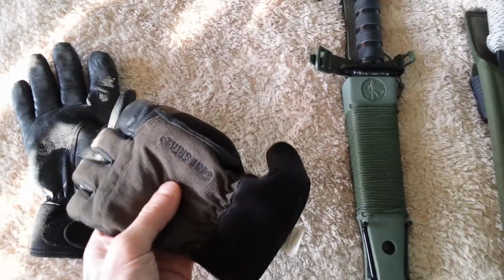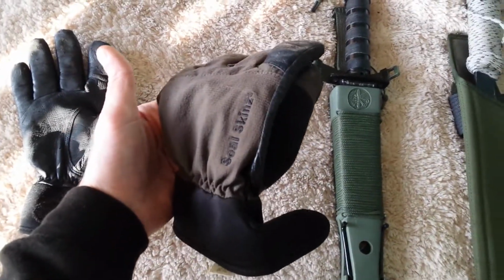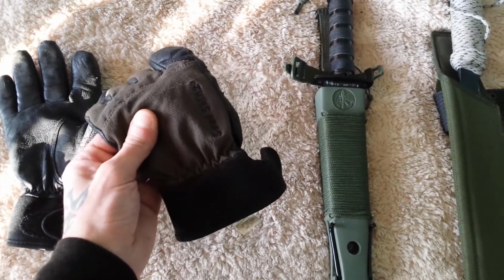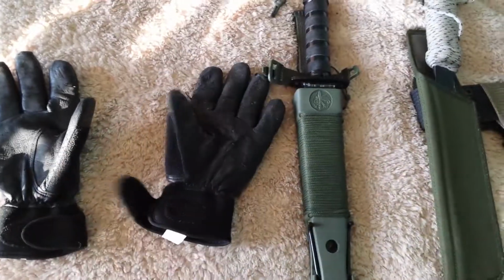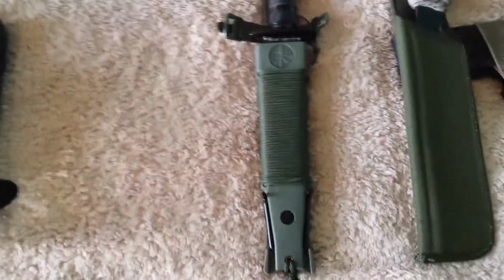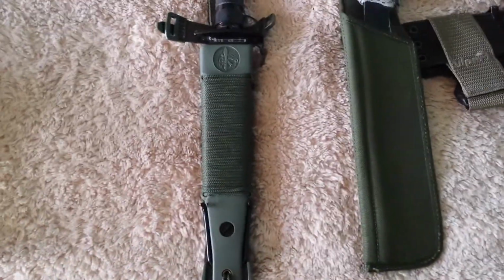These ones in particular, seal skins, really good quality gloves, ripstop, really thick Cordura material. They're lined, they're leather as well, good for all temperatures in the UK down to 0. Go on to the next item.